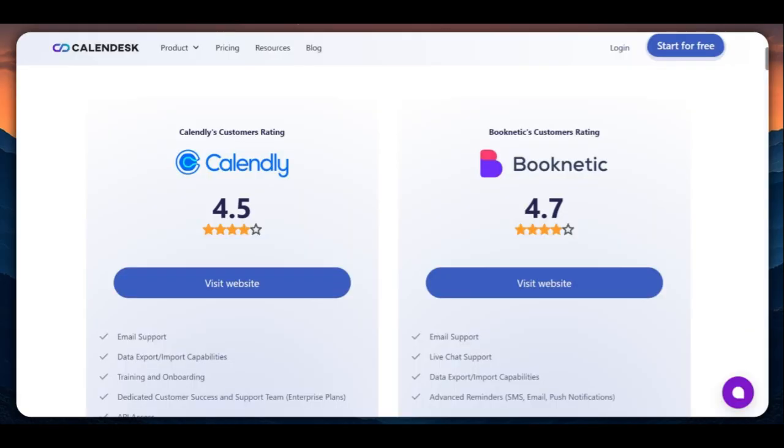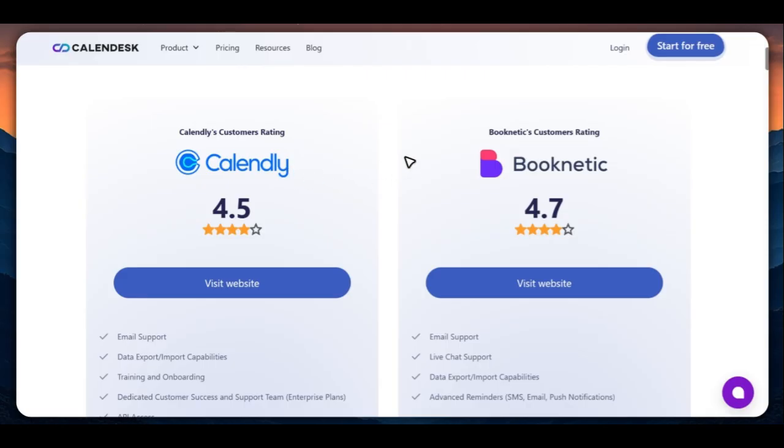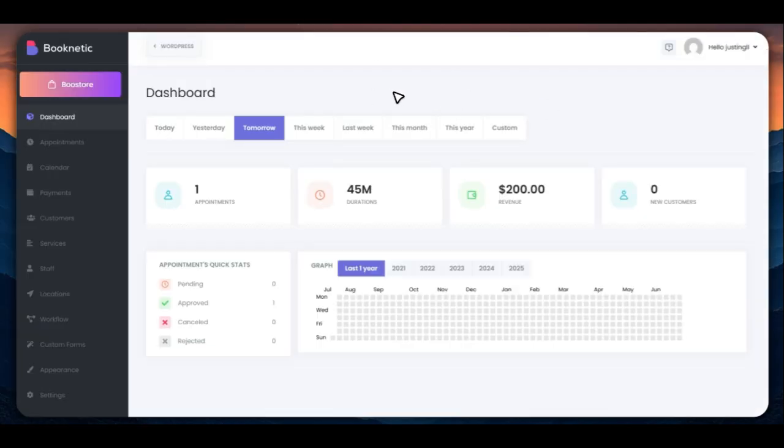I want to show you that when other people compare this tool with something like Calendly, that's very popular. In fact, I use Calendly. A lot of people watching this video will also probably be using Calendly, but you see that it's being ranked higher than Calendly in a lot of these reputable industry voices. Okay, so that tells you that this is a really comprehensive tool. So taking more time, let me get into actually how you can use this tool.